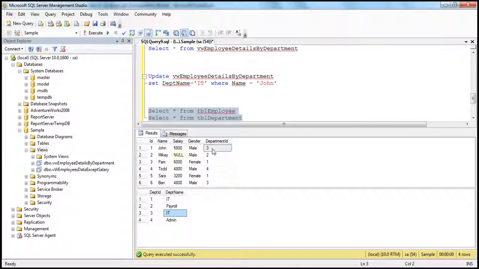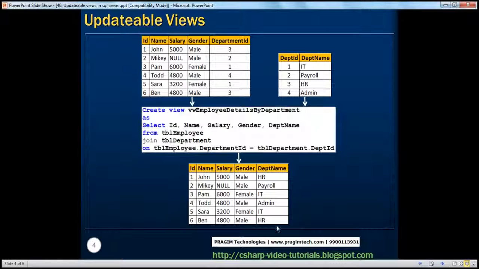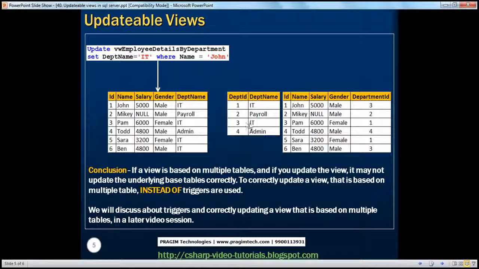Ideally, when you updated this view, it should have updated the department ID to 1 from 3. Since it updated the department name itself, whoever is 3 is showing IT. Here John is 3, Ben's department ID is 3, and 3 is IT. Before our update statement, it was actually HR. That's why we have this incorrect update.